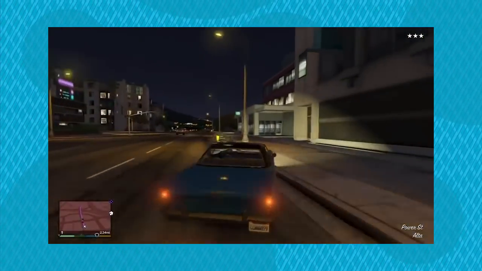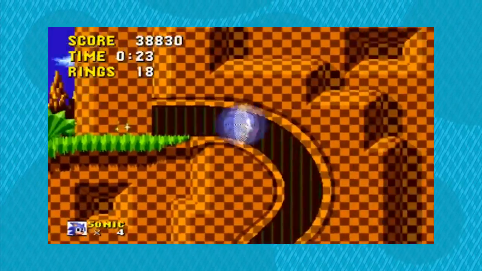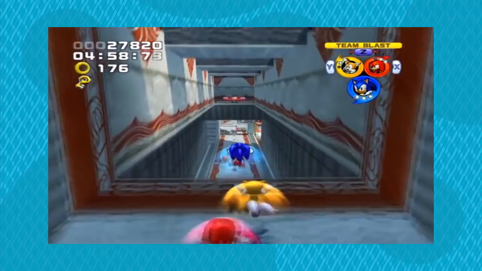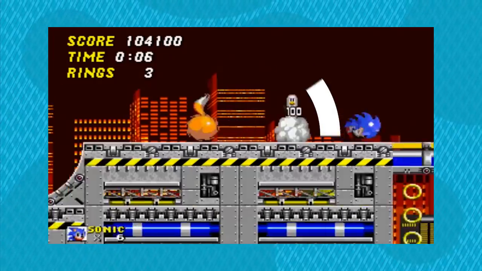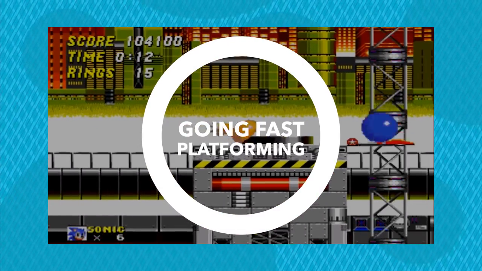But no series underscores just how tricky it is to add gameplay variety quite as much as Sonic the Hedgehog. For over 2.5 decades, developer Sonic Team has tried over and over to add gameplay variety through different gameplay styles. With, well, mixed results. What is generally considered the core of a Sonic game? Going fast and momentum-based platforming.